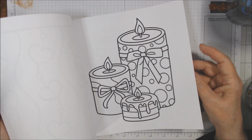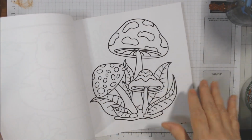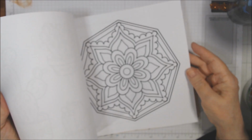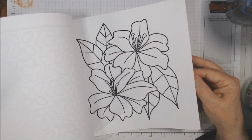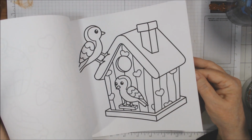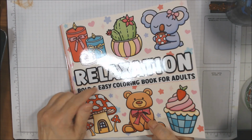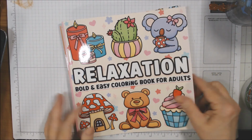Lipstick and perfume. Candles. Hearts. Relax. Mushrooms. I just finished a mushroom page not long ago. You'll see it next on December 9th. Froggy. I think Brandy likes frogs. Another mandala. Cacti. Home sweet home. Are these hibiscus? I am not good with all these flowers, but another lighthouse. Birdies. Love birdies. And cupcakes. And a koala bear. And relaxing. That's all about relaxation, right? In the hammock. Not sure why there's a heart smack in the middle of the hammock, but anyway. Okay, so that's that one.